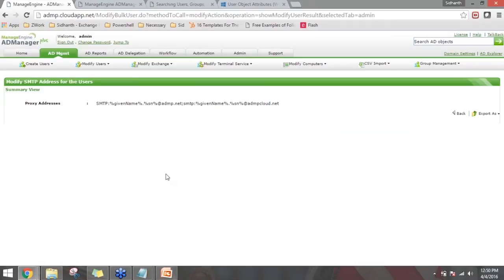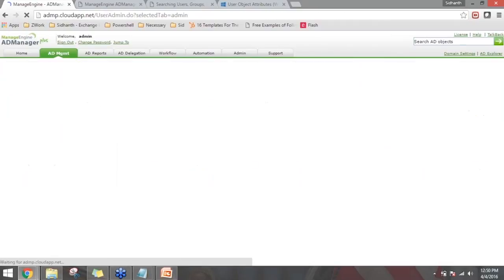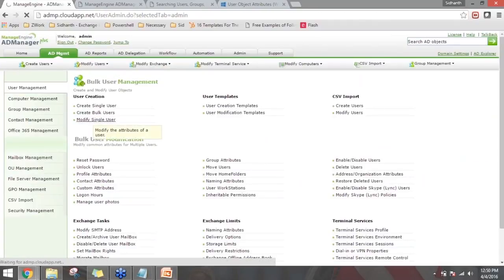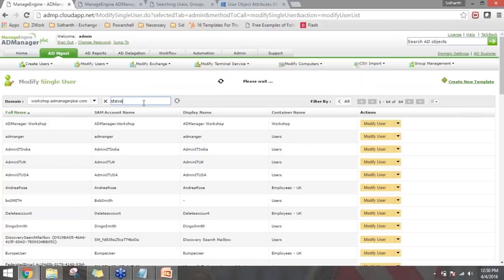There you go. Steve's account has been successfully modified by the values that I have provided over here. So a quick check again. We go back to Steve's account over here. We get into modify single user. Search for Steve.